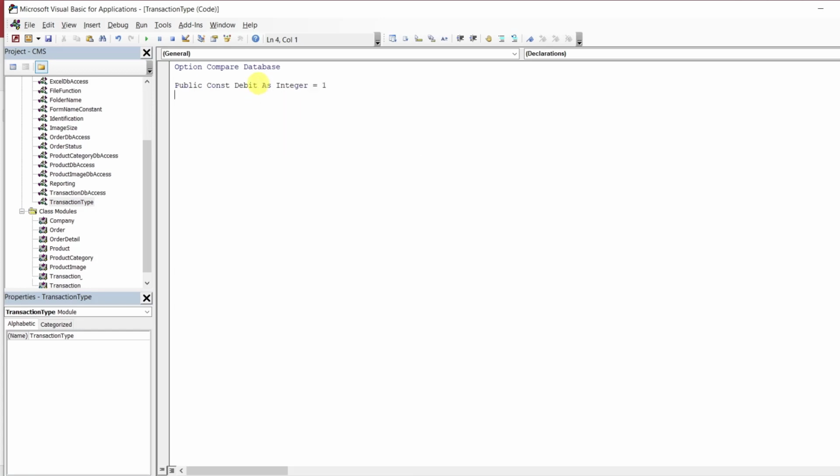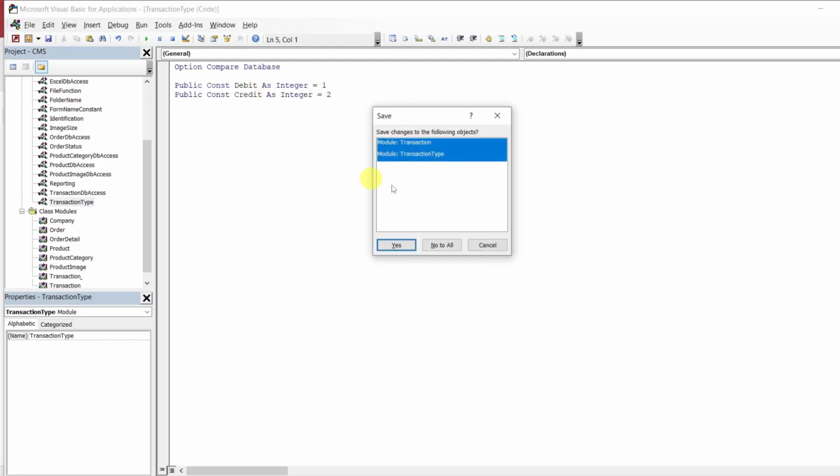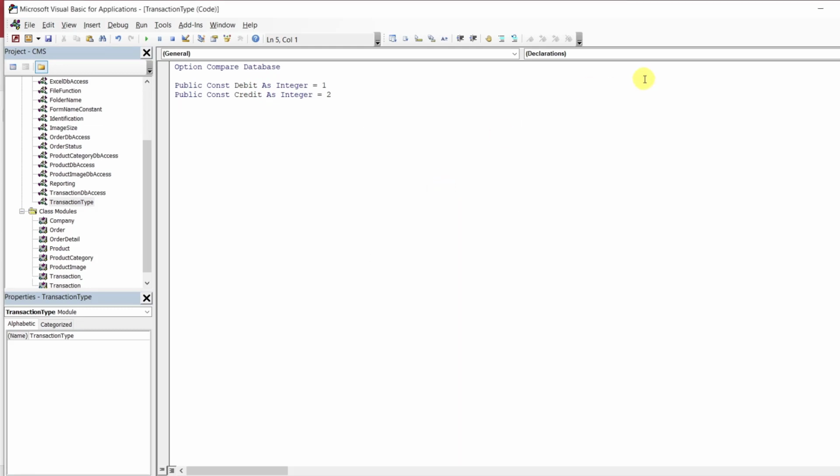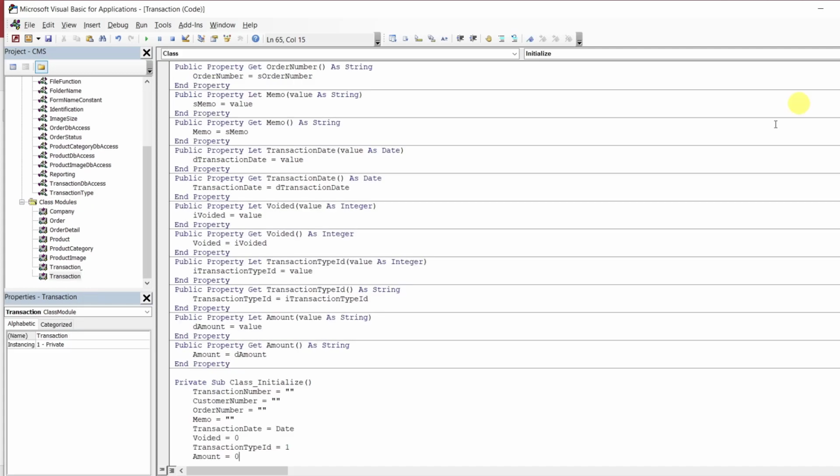Let's make this a 1. Public, just in case we want to add more transaction types. So credit. We'll see how we go with this one. If we need to make changes, we'll make changes. Control S, save both of them, and close that down. I think we should be able to access that guy.